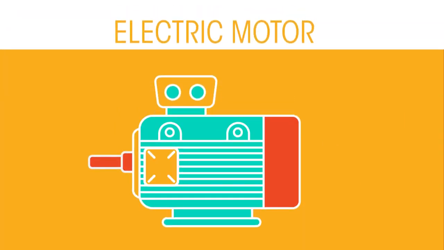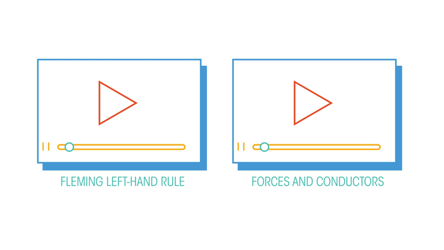In this video we will look in simple terms how an electric motor works. You may wish to view these videos before we begin. You will have seen described before what happens when a wire carrying an electric current is placed in a perpendicular magnetic field.